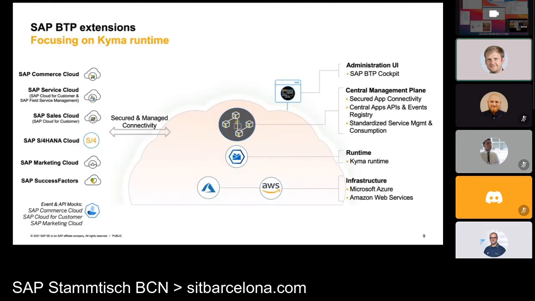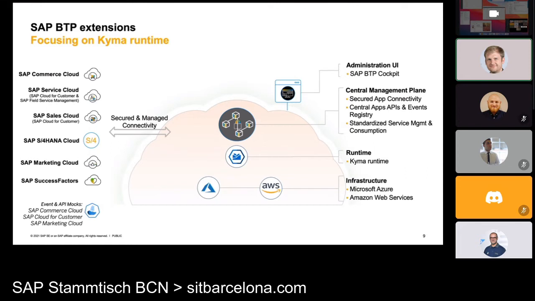First of all, in the extension case, what we have within the business technology platform is this out-of-the-box connectivity to the solutions on the left side. So it's easy to hook up, for example, customer experience solutions to the Kyma runtime. You then see all the different events and APIs provided by the particular tenant. And then afterwards, you can react to events. You can call the APIs without further authentication and so on and so forth. So this is one piece.